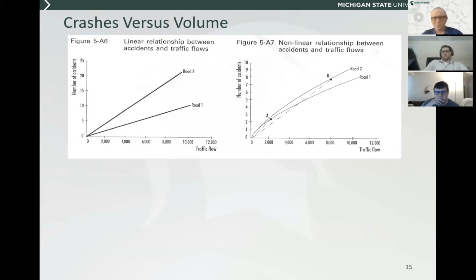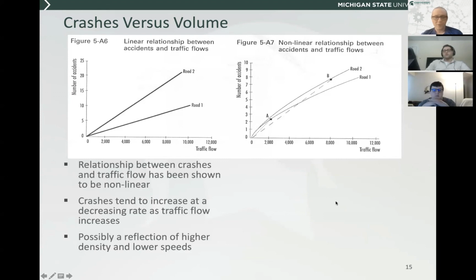And so it's more of a problem in more urbanized areas. We found for rural roads that proportional relationship or the straight line linear assumption is reasonable in a lot of instances. But there are certainly circumstances where that relationship's nonlinear. Okay. And so as a consequence of that, what we may find is that we could either overestimate or underestimate how effective a specific treatment is based upon whatever assumption we're making as it relates to that crash volume relationship.